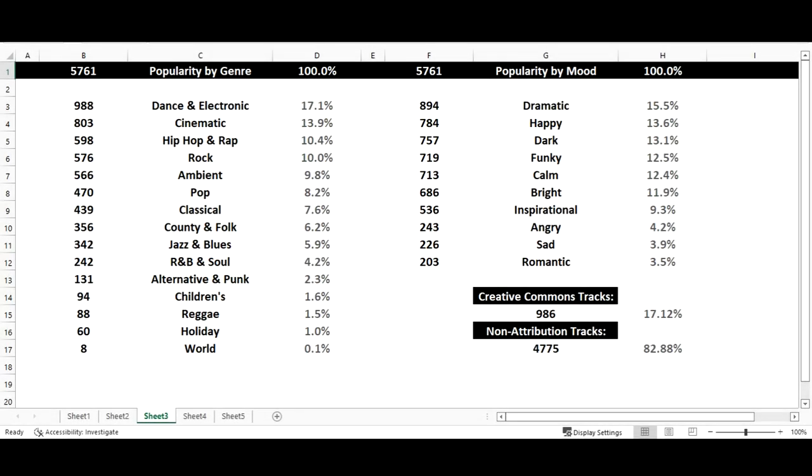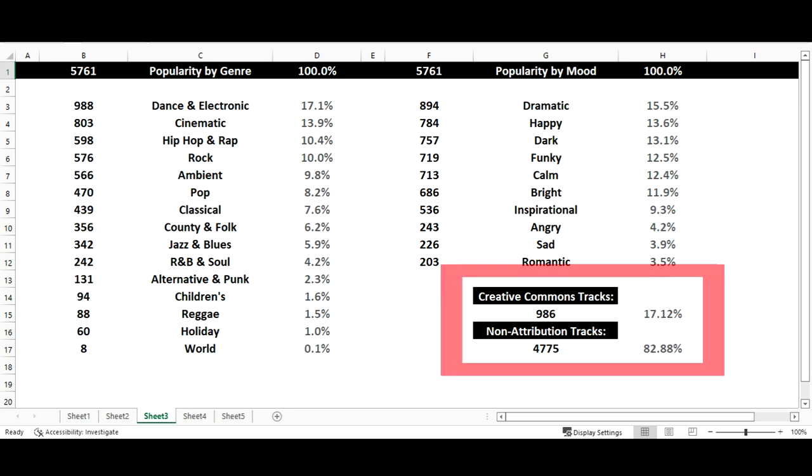So what good is all this meta-calibration if you don't use it to make some spreadsheets? Here is a breakdown of all the tracks by volume in their respective genres and moods, as well as their percentage representations of the entire library. Notice the extra little stat in the lower right-hand corner about the entire library's attributed tracks.